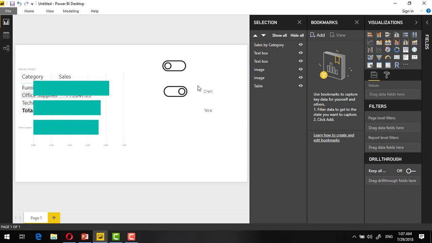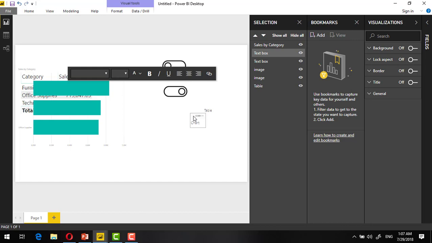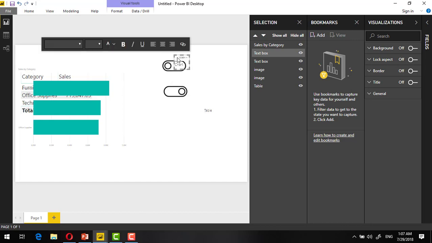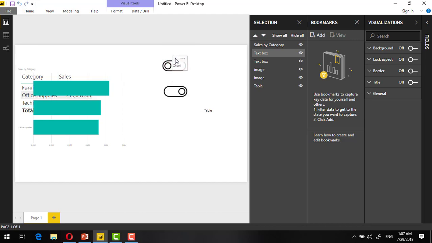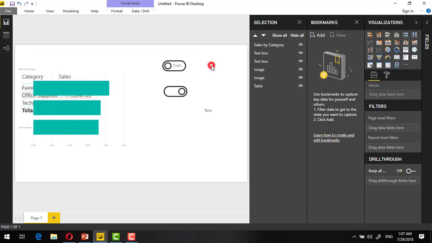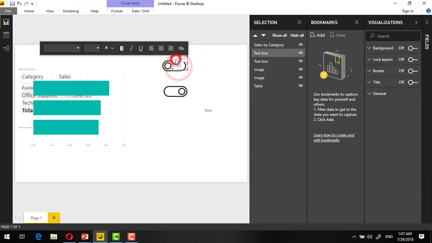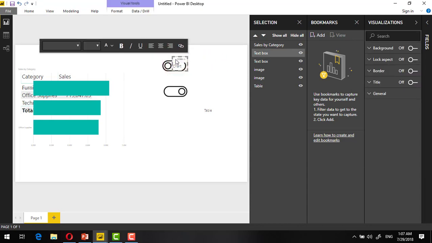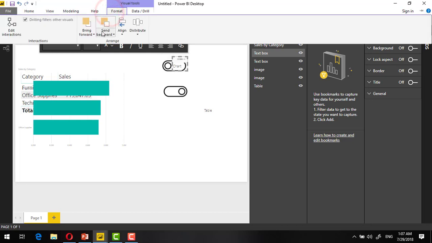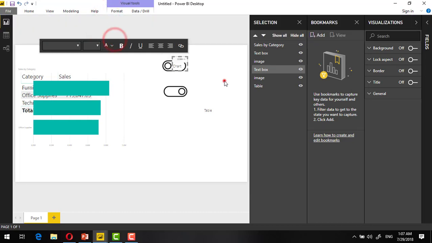And I want to put, let's say, this to chart here, and set it center back.